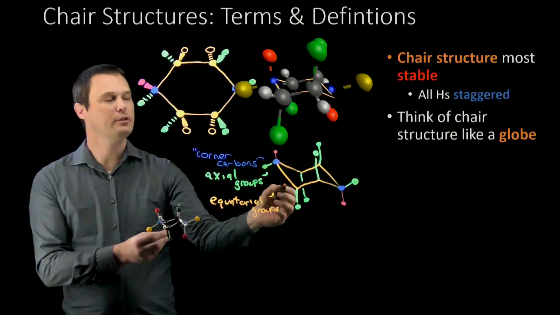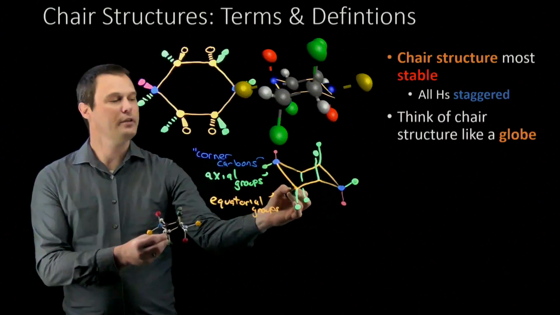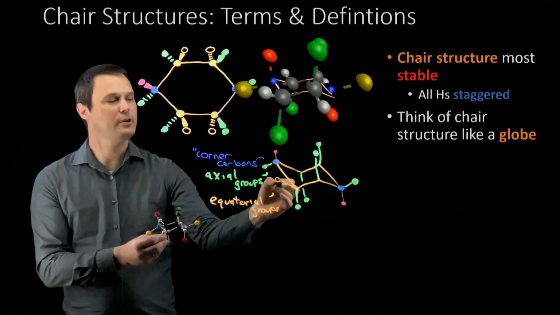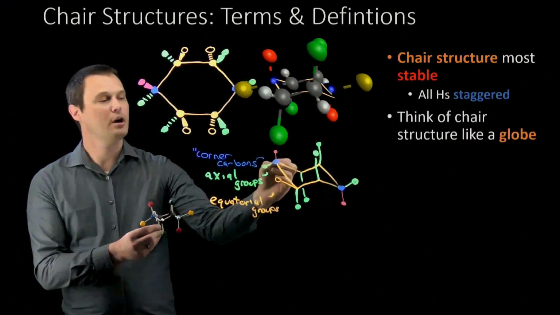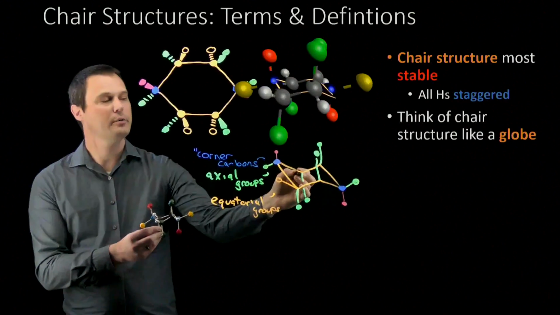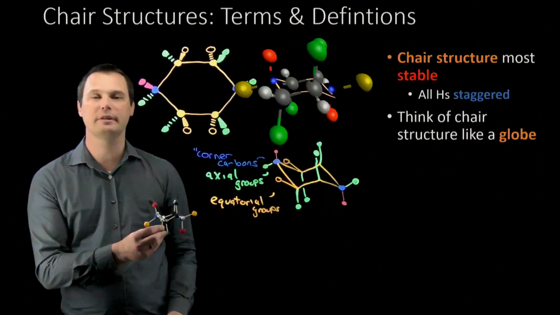So for this carbon in front, the closest corner carbon is here to the left, so we would draw the equatorial carbon up into the northern hemisphere and towards that corner carbon on the left. The same is true for this back carbon here. The closest corner carbon is the one to the left, so we would draw the equatorial carbon slightly into the northern hemisphere and pointed towards that corner carbon to the left.